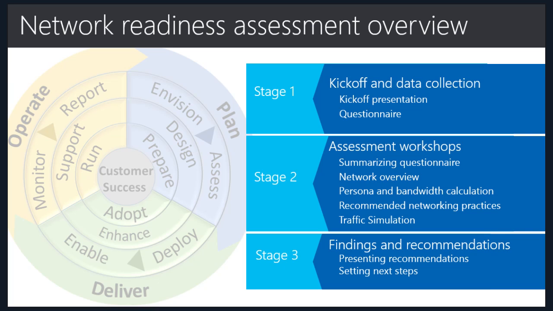We've got a stage 2 in which we're doing assessment workshops, and we'll do some on-site workshops. Perhaps we'll also deliver some ExpressRoute decision points to the customer, and the deployment team or the customer themselves would do traffic simulation. Stage 3 is the findings and recommendations stage, in which we do a closeout workshop for the customer to help the customer spot any weak points and basically decide on what's next to deploy, to fix before we can start using Skype for Business.